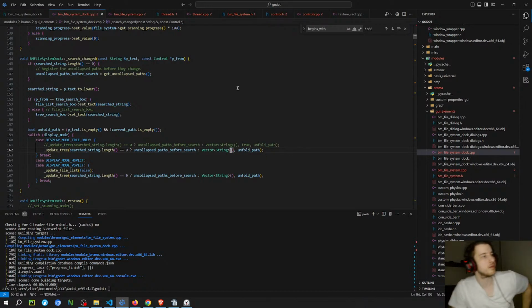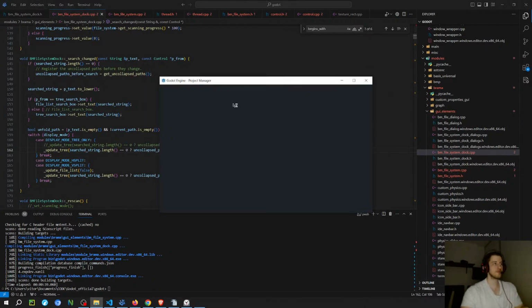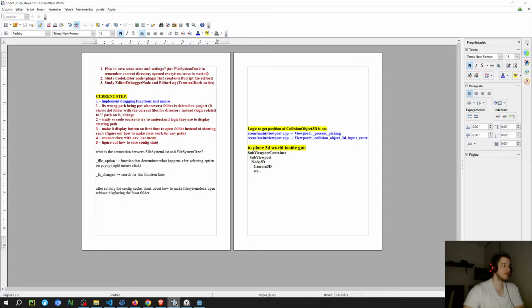I can just base it on the inside of the function and then just remove the arguments.